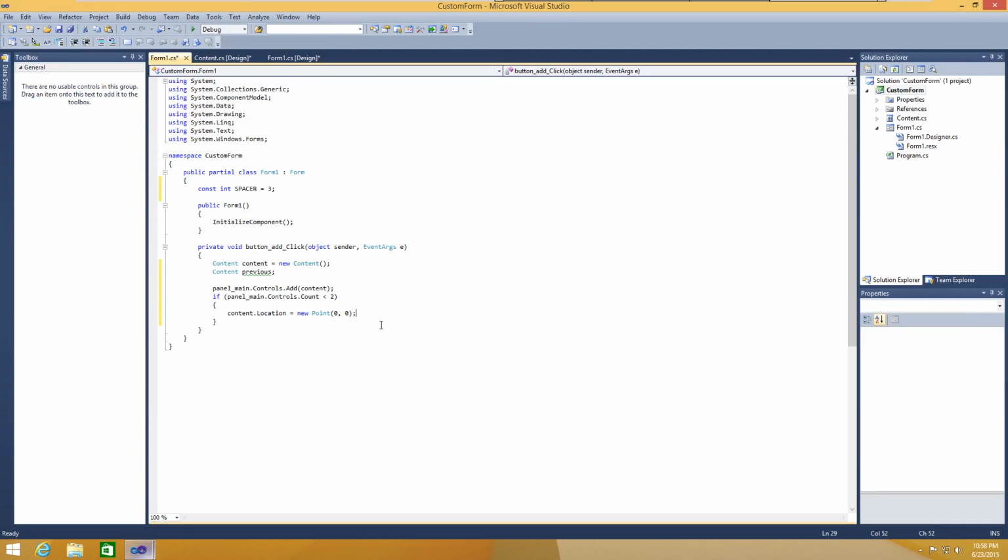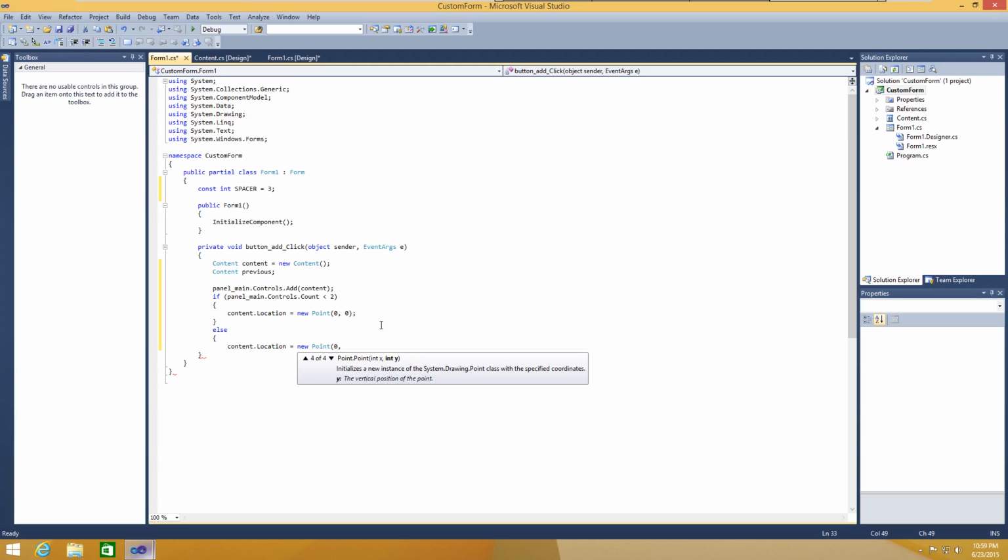Okay, so we've set the location, and for now we'll leave it at that, and we'll start our else clause, which is going to be every other condition possible. We're going to do content.location, and set that equal to a new point, and that new point is going to have a value of 0 for its x value, because we don't care about the x coordinate value.